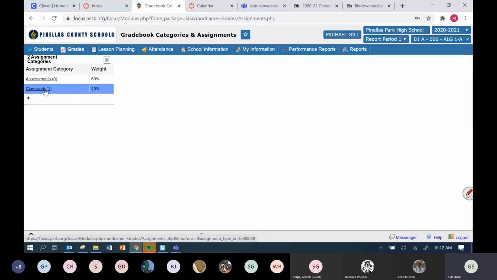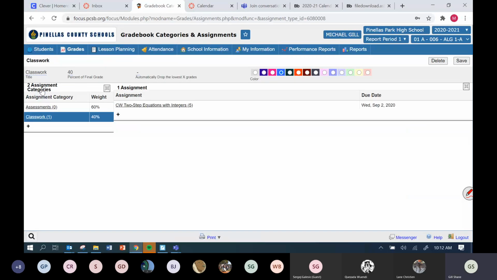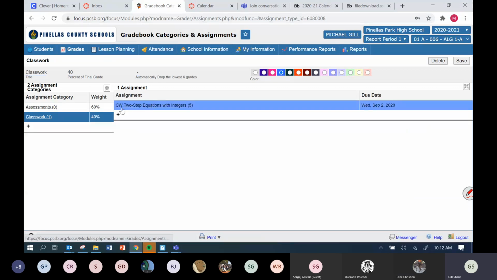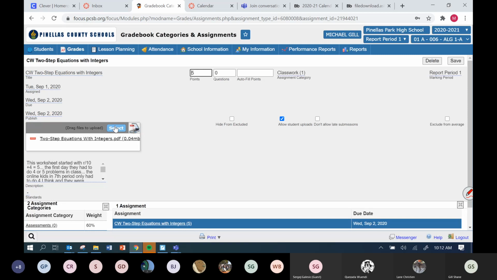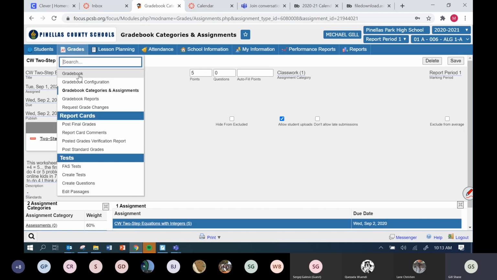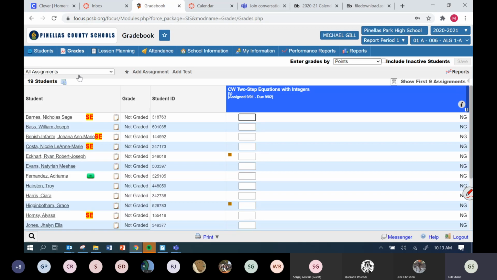All right. So in this classwork, I have an assignment. Mine will look different than yours, so I don't know exactly how yours is going to look. I'm assuming, though, you'll click on my name for my class, and then you should see your assignments. I think it might look a little different, but you'll see the assignments in there. I've put the worksheet in the assignment. How do I show this to you? I don't have any grades in there, so I don't mind showing it right now, but once I have grades in there, I can't show somebody's stuff.